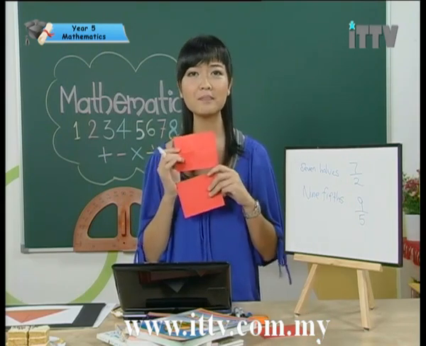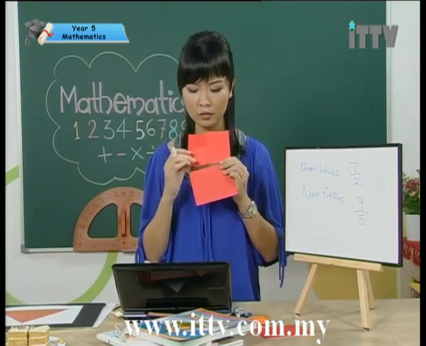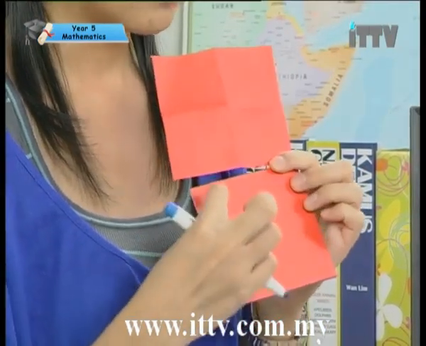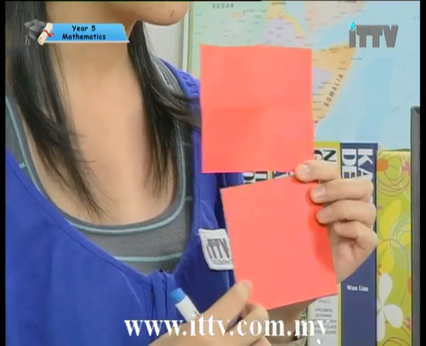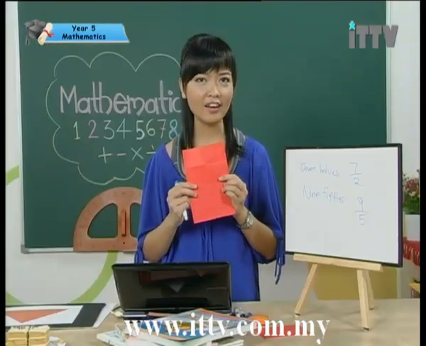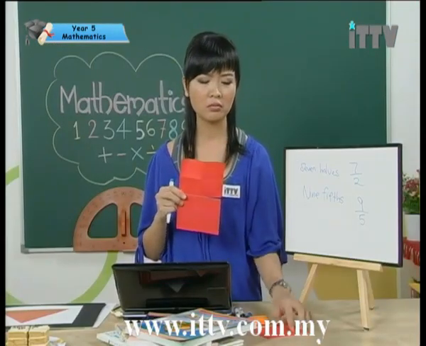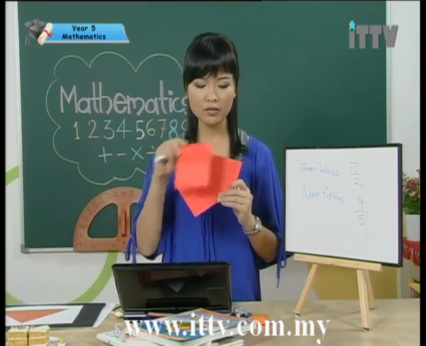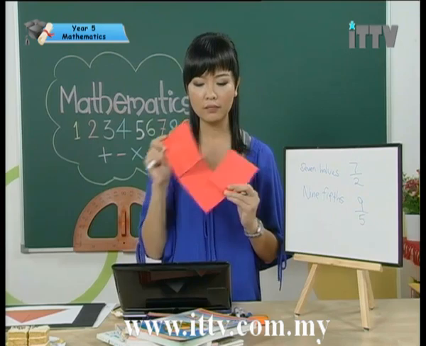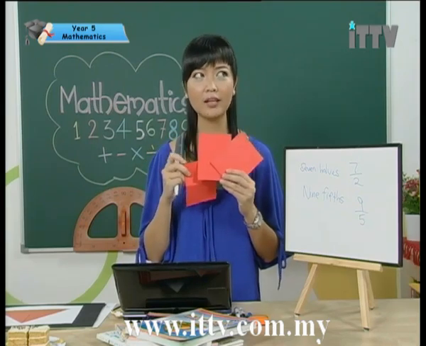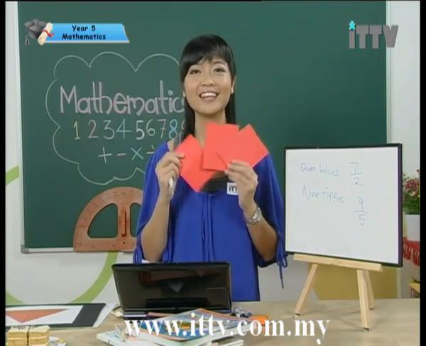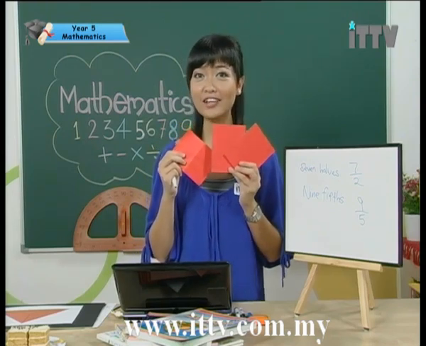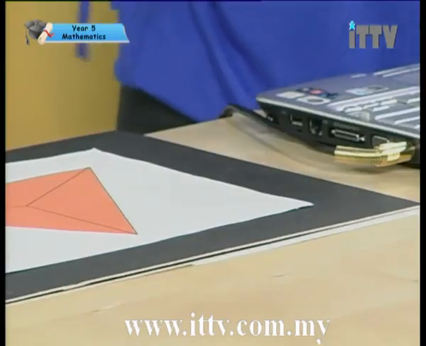If I have 2 pieces, can you tell me? So, that will be 8 over 4, isn't it? 1, 2, 3, 4. Let's imagine. 5, 6, 7, 8. Now, the question wants 9 over 4. So, the question is right. I actually need 3 pieces. Now, if there is 4 quarters here and 4 quarters here, I need 1 more quarter to make 9 over 4. So, let me shade them first. 9 over 4. Okay, so now I'm going to shade them.